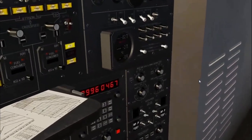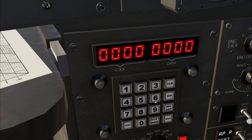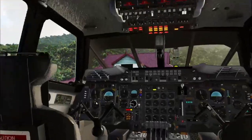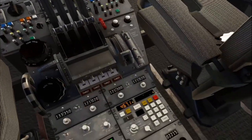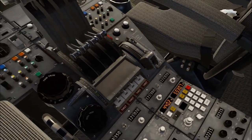And the other one, this is latitude and longitude. We will use another cheat code, which is clear. Create 9997. Display 555. So it will be east, probably 555. So we will use east 055555. And this is a very clever unit. It will correct me if I'm entering wrong coordinates. Yes, you can see. So this is a current and present position.